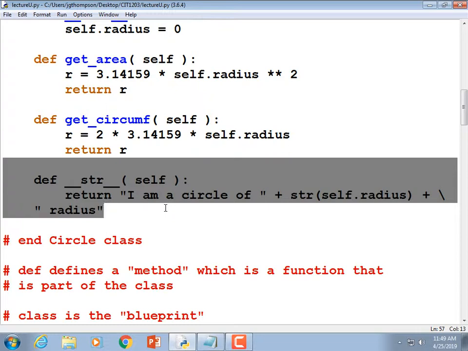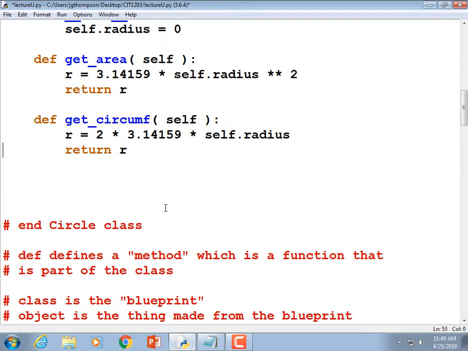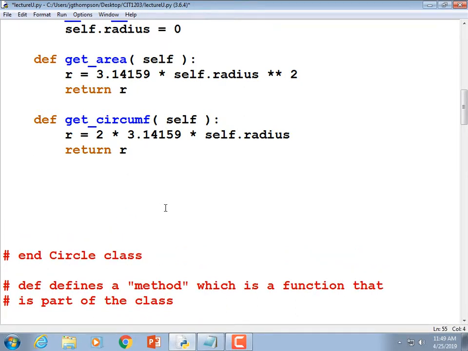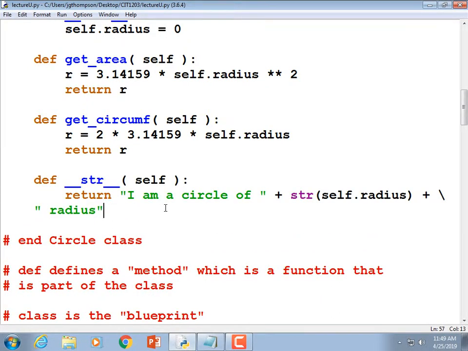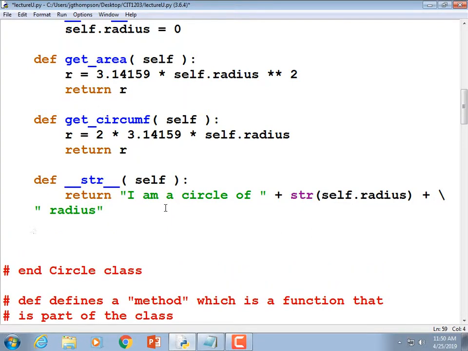We could add another one, which does an equals. We could compare the two circles to see if they are the same. Now, what makes them the same? I guess if they have the same radius, right? Return true if they are the same radius, else return false. Just for completeness' sake, we might as well add that as well. And I'm making the circle class a little bit too complicated at this point, so we're going to make another class that's kind of a cleaner example. Whoops. It deleted my class again. What is wrong with my keyboard? Alright, anyways.